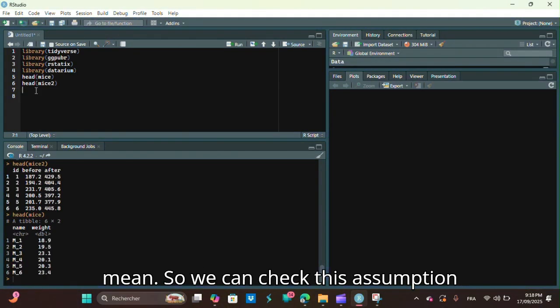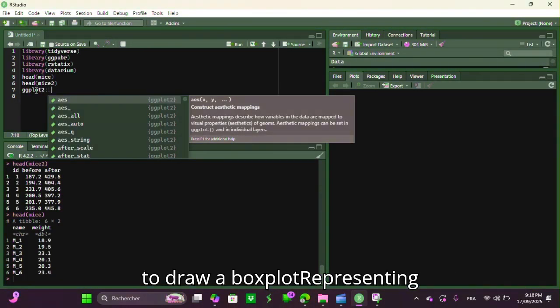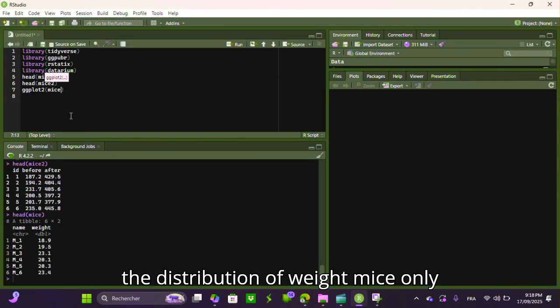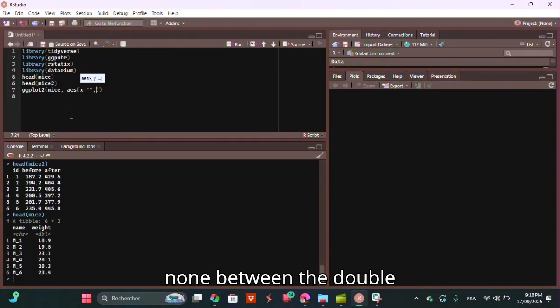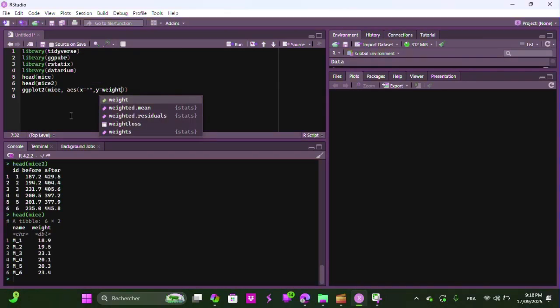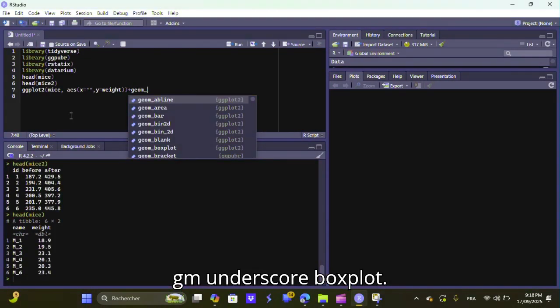We can check this assumption using ggplot to draw a box plot representing the distribution of weight: ggplot, mice, aes, x equal to none between double quotation marks, y equal to weight, and plus geom underscore boxplot.